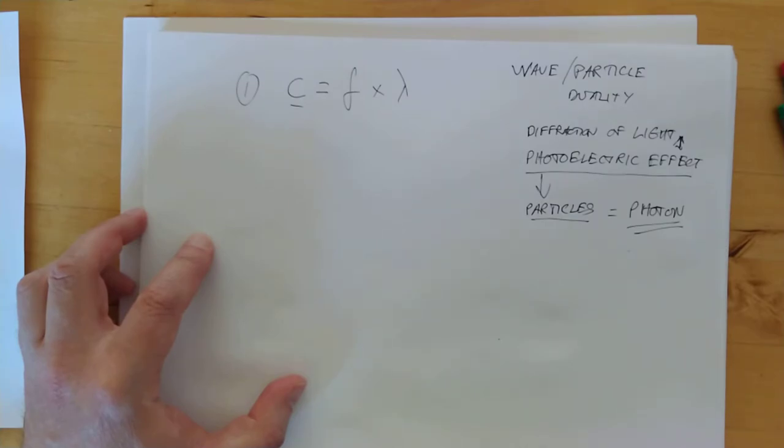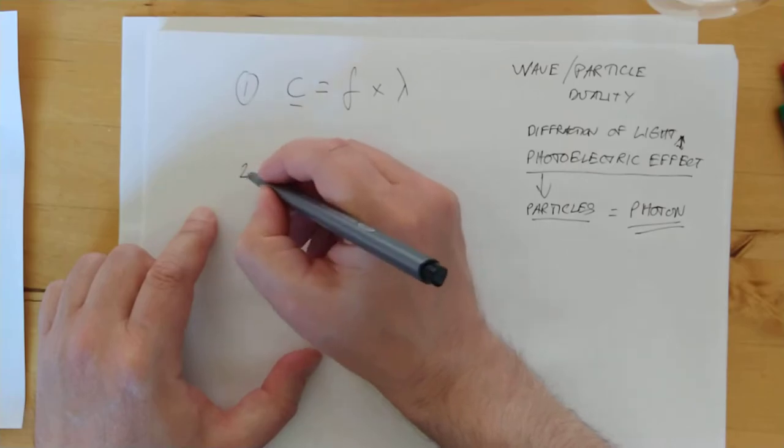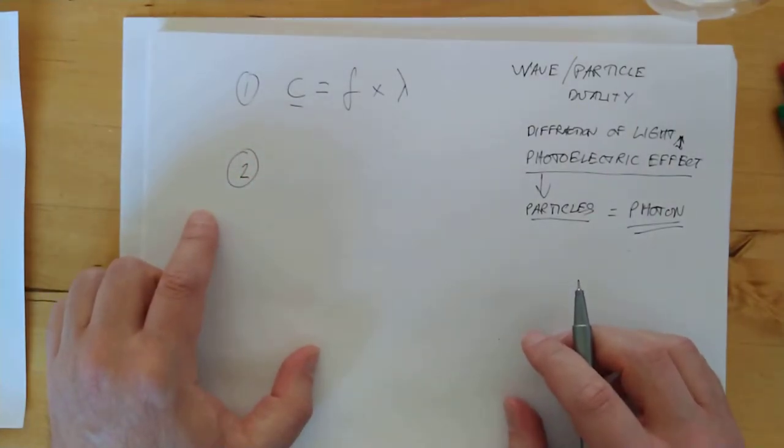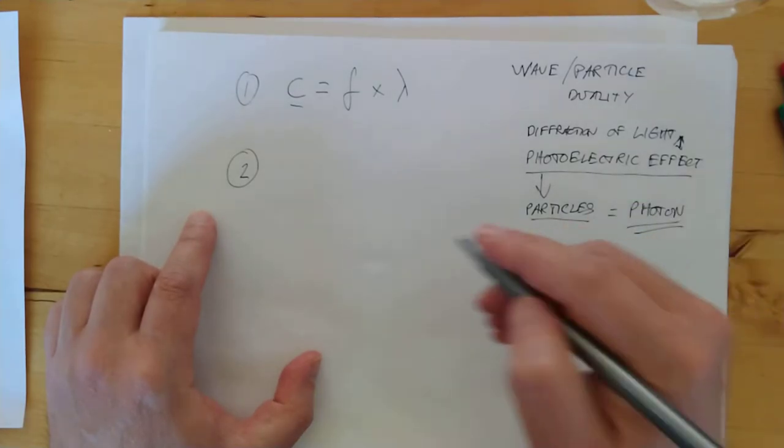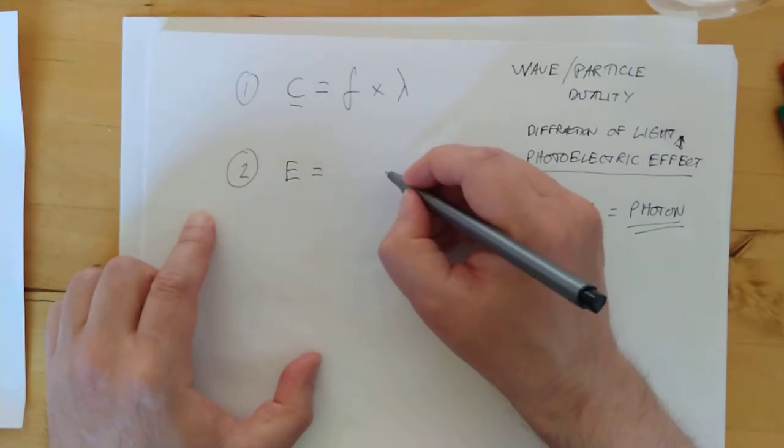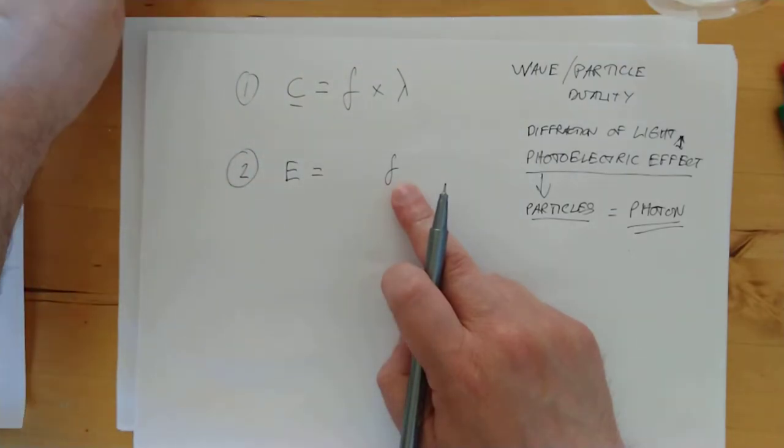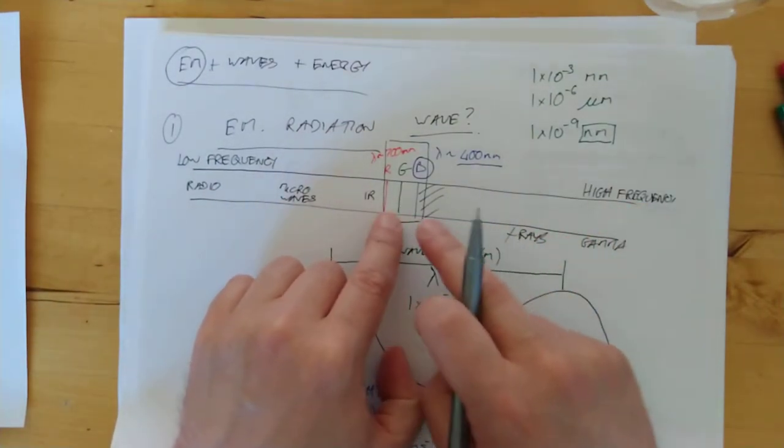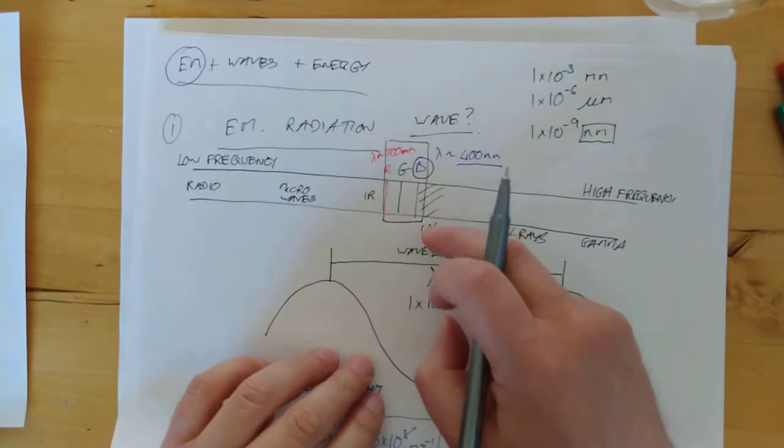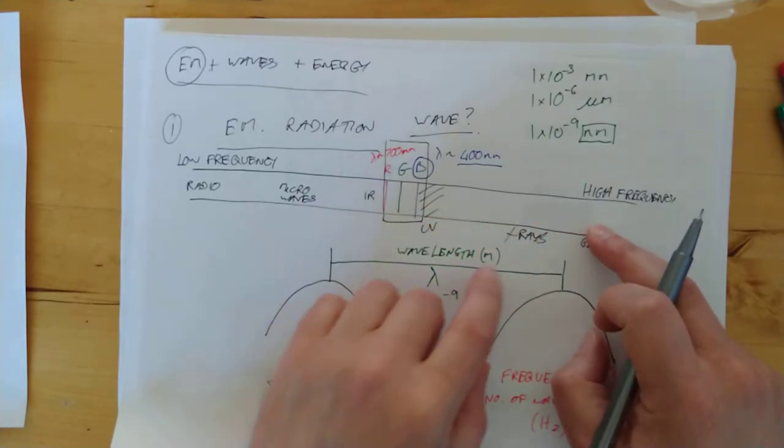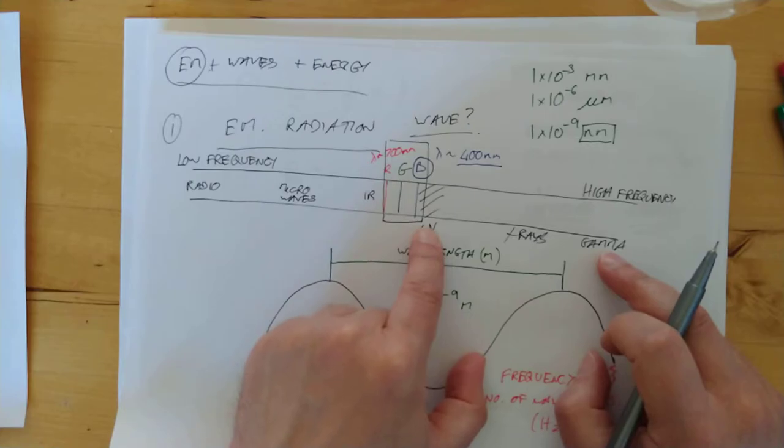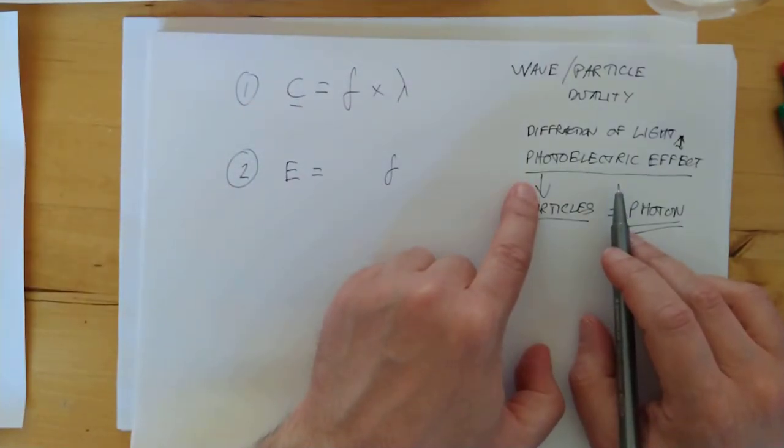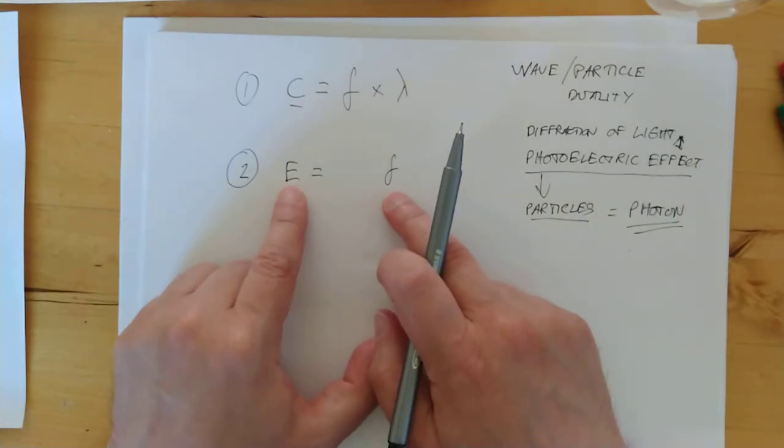The second equation, which we're going to steal from physics as well, is concerned with energy. Because I did say that this topic was electromagnetic spectrum, waves and energy. And it turns out that these photons here carry energy. And the energy carried by a photon is proportional to the frequency of that light. So that means that blue light, which is a higher frequency than red light, carries more energy than red light does. And ultraviolet carries even more energy. And so on as you go up here. This explains a few things, of course. It explains why these can punch right through most of you. It explains why this stuff contains enough energy to break the bonds in your DNA and cause skin cancer. And that's what the photoelectric effect shows.